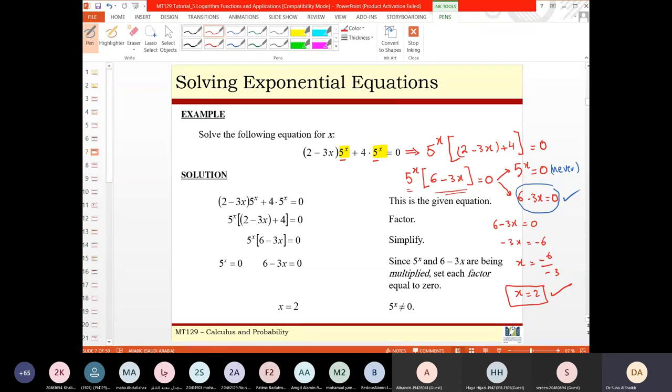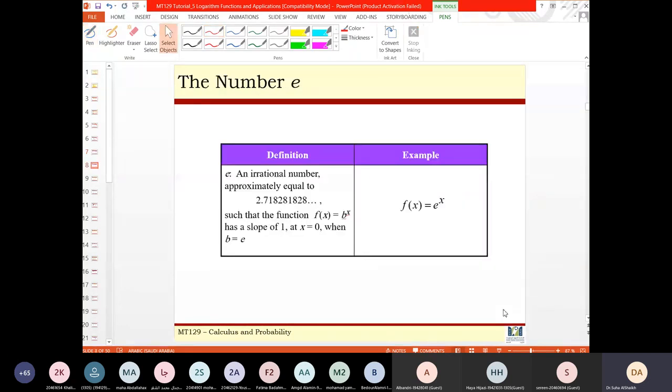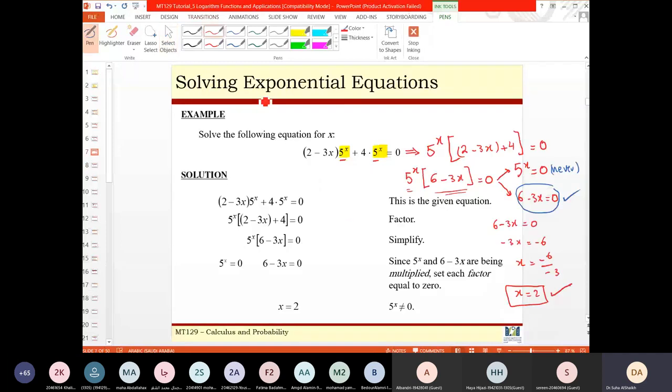Again, this is one of the things that may come as a multiple choice question. يعطيكم سؤال, equation, solve it for x. Give me the value of x. And you can find a lot of exponential equation examples on the internet. ماشي?